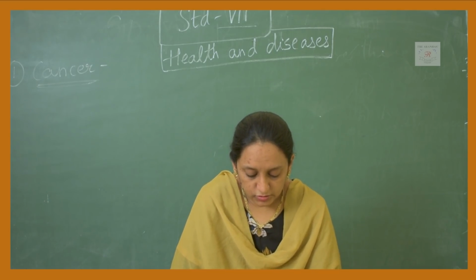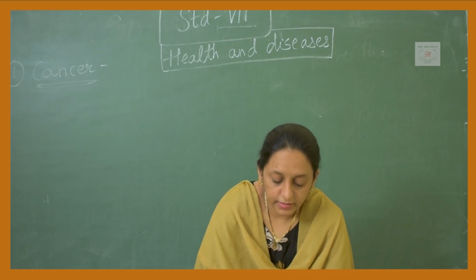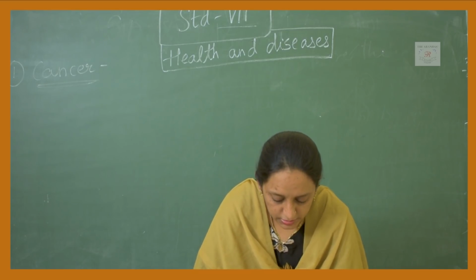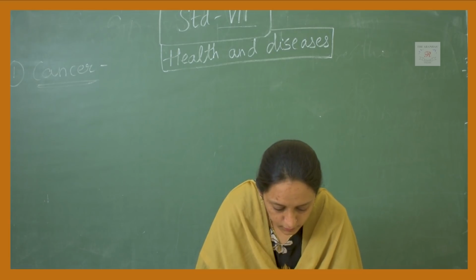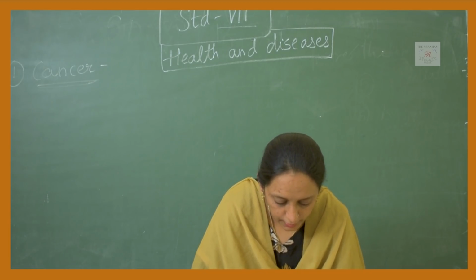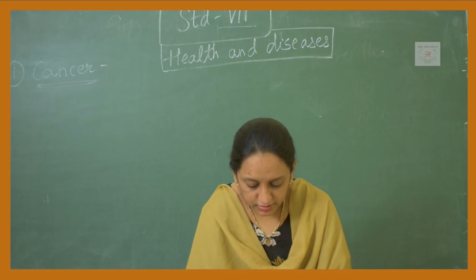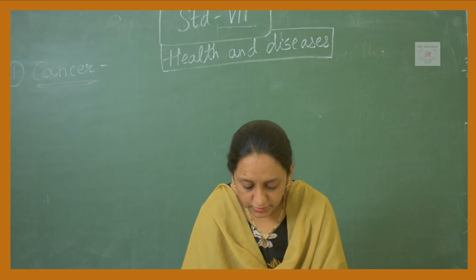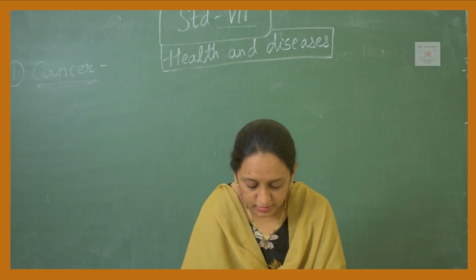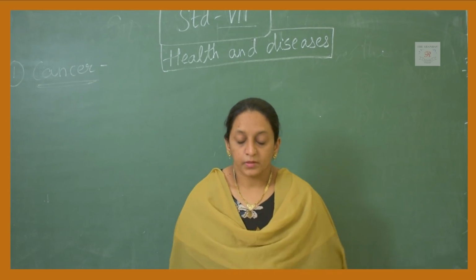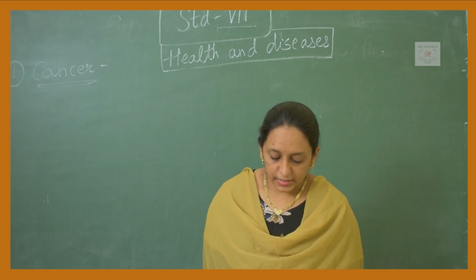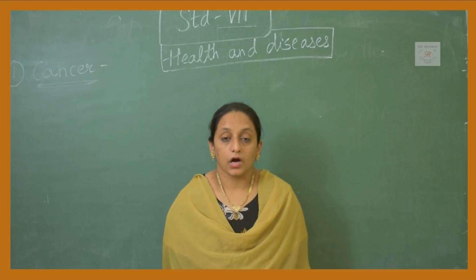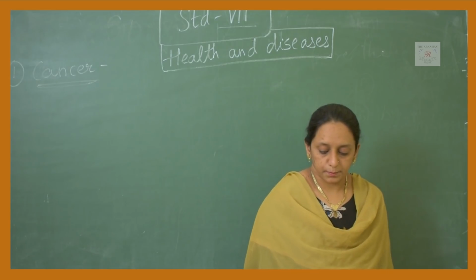Then MRI scan is done for this cancer. This MRI full form is magnetic resonance imaging technique. Then mammography is done. Mammography is again like an MRI, it is a technique to find out whether the person is suffering from cancer or not. Then biopsy is done. This is also modern treatment for cancer. It is used for diagnosis of cancer. In case of treatment, along with the conventional methods, chemotherapy is done. Then radiation therapy is done and surgery is done. And modern techniques like robotic and laparoscopic surgery are also followed for treating the cancer patient.